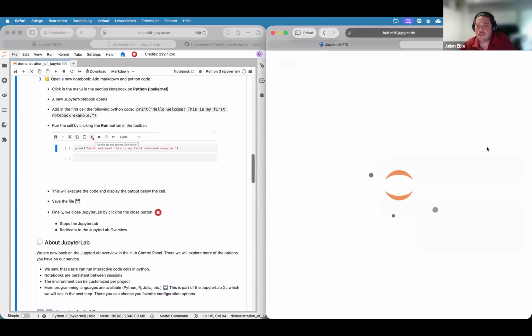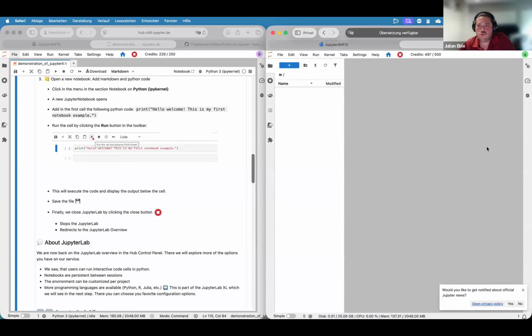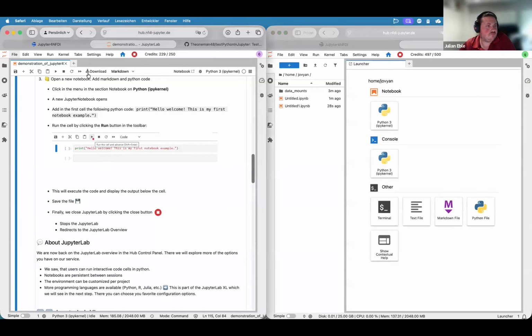So we reload the window and wait. So I'd already add a new notebook.